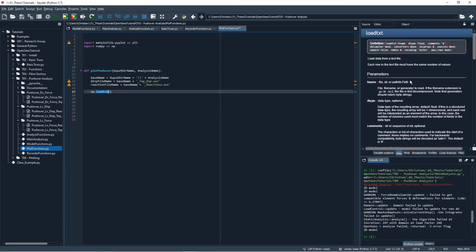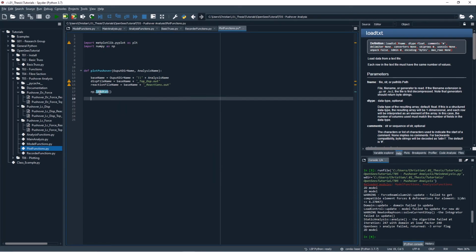Unfortunately, this doesn't work for OpenSees functions, but for most functions in most packages that you use in Python, you can get a description of the function. It's called the doc string. So that's what shows up.